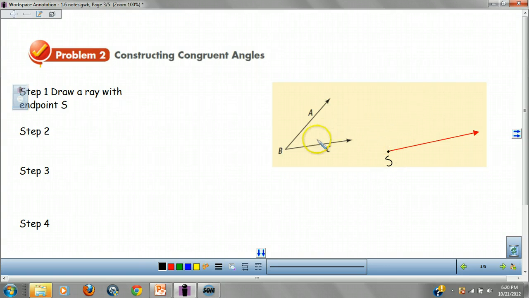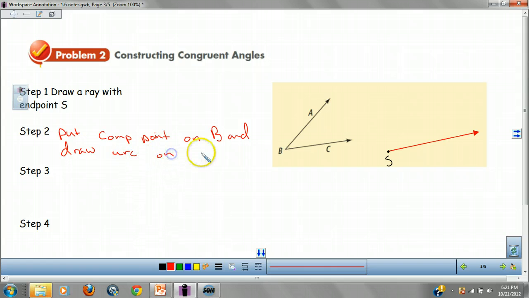I'm going to put my compass point on B, and I'm going to draw an arc on both rays.